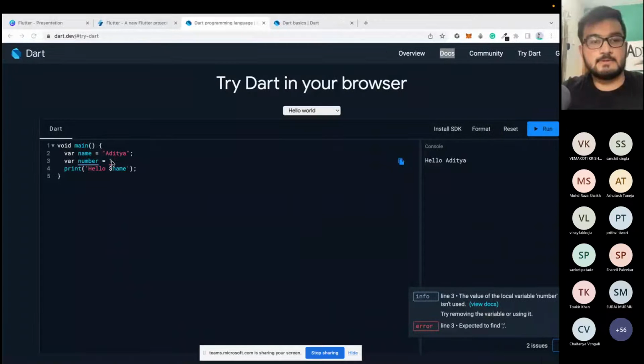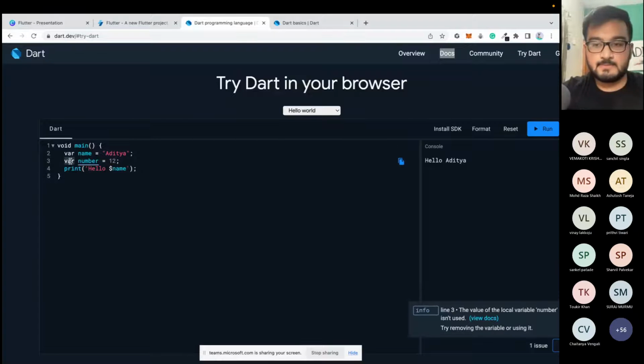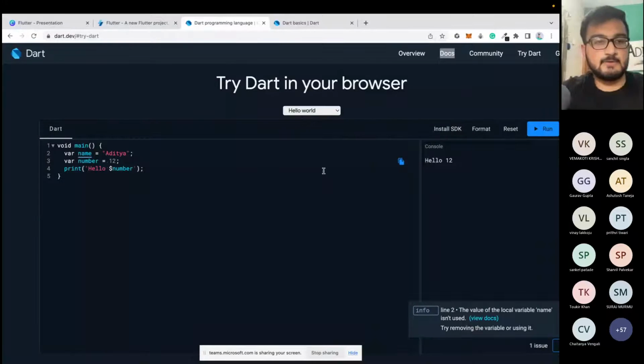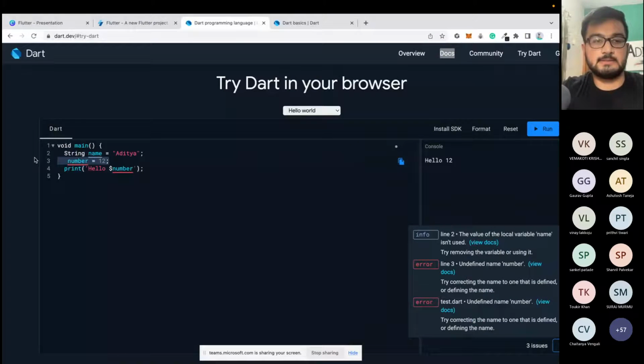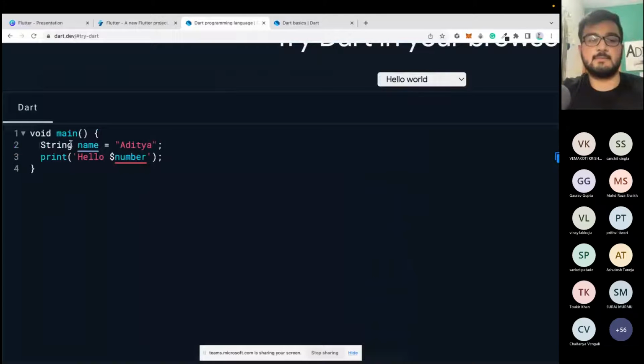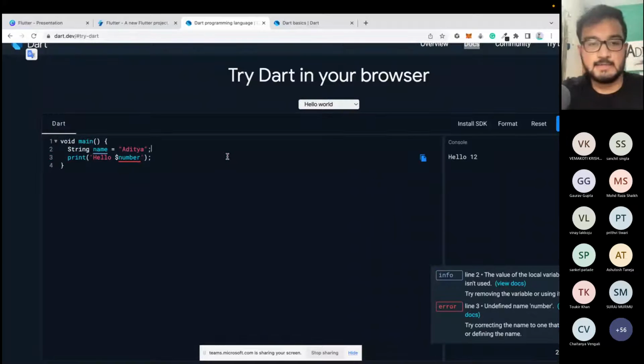Okay. So we can also give numbers, and use that number inside our print statement. It works fine, hopefully. It's number dot toString. We'll also have to do that, but anyways, it works fine without that as well. This is because we can use the var keyword to create, or we can define explicit types. So this could be a string. Dart can infer types, so you do not have to write string name and everything, but if you want to, you can also do that.